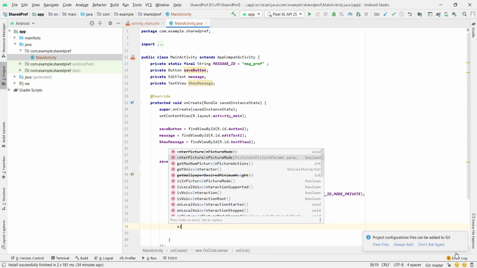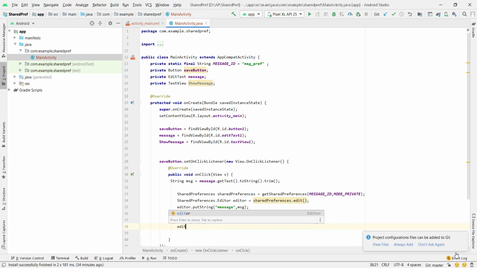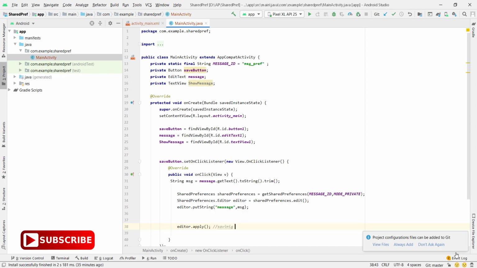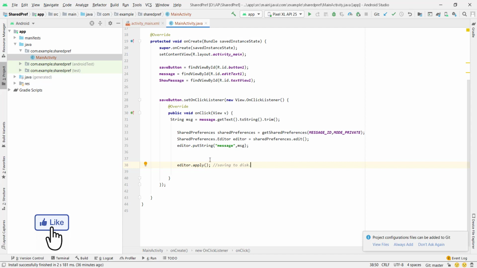Then just save the data, editor dot apply. What are we doing here? We're saving data to disk. So till now we have implemented the code to save the data.